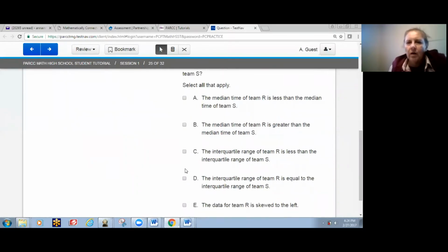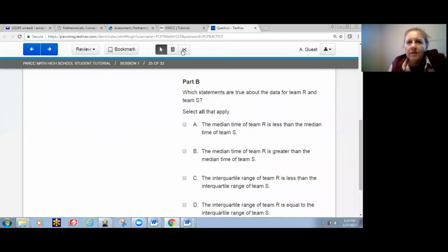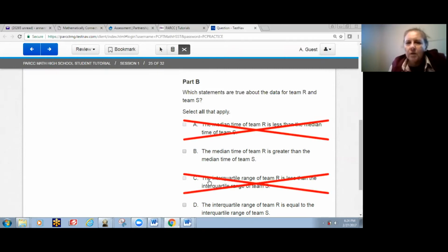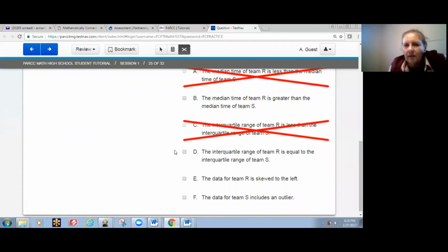Notice this is select all because it's square. So they have different choices. Maybe I want to eliminate one of my choices. I can come up here and do an answer eliminator. I want to eliminate this choice, and maybe I want to eliminate this choice. So that when I read, I know as I'm reading that that particular answer couldn't be it. So I just want to knock it out so I don't even have to deal with it. So you click here on the answer eliminator and it'll eliminate any choices that you don't want. Okay, and to take it off, you just click it again and it goes away.